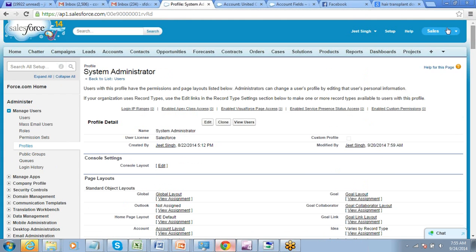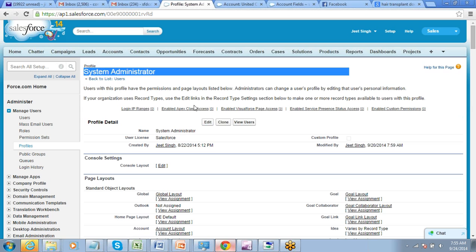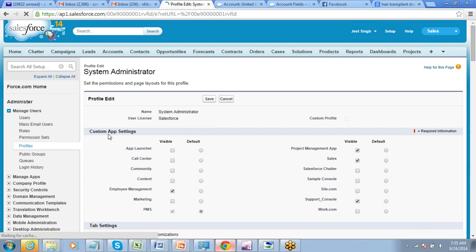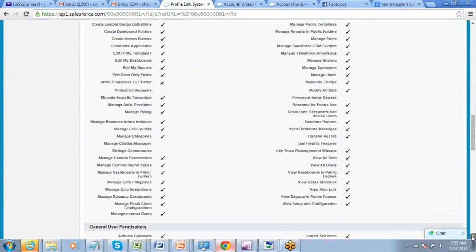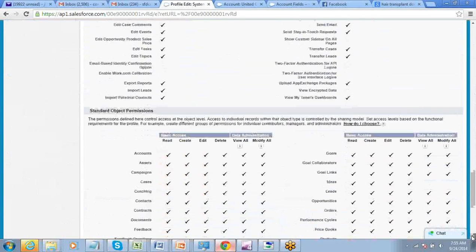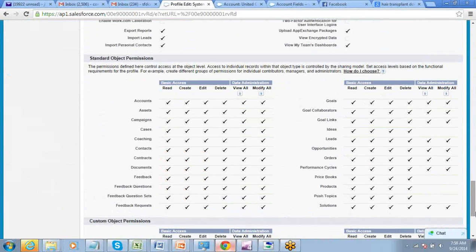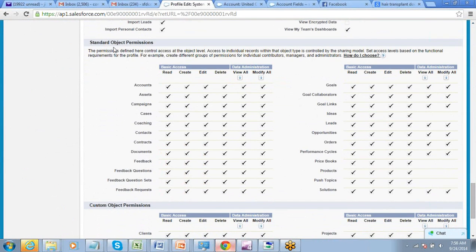So in the standard profile, if you click on edit, this is a standard profile, system administrator, right? If I click on edit, I can edit the app permissions, I can edit the tab permissions. But if you scroll down further, you will see that there is no option for you to edit anything else. So standard profile does not allow you to edit the object permissions.